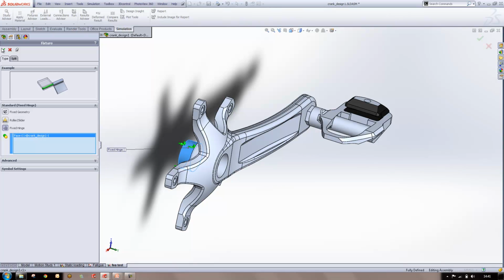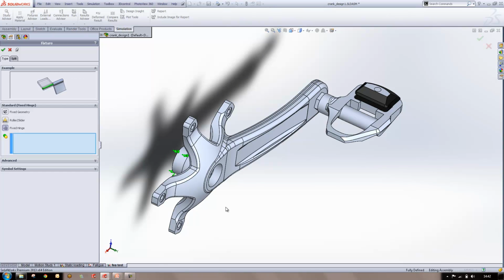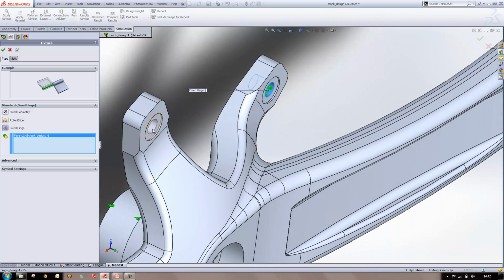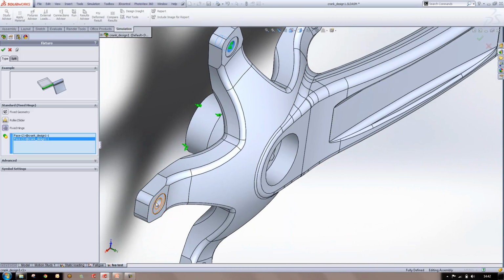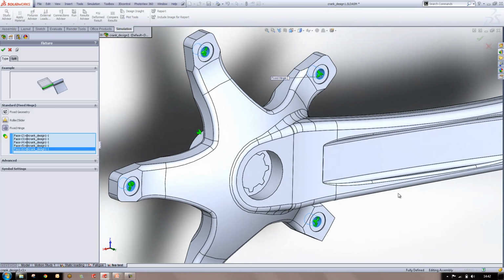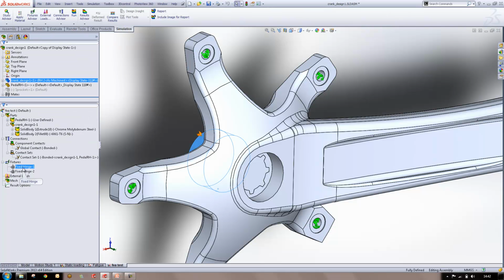I'm just going to pin this to keep the tool open when I hit OK. And you'll see we can add that fixture on there. I've got the green arrow signifying the fixture that I've placed. I'm going to do something similar for all of these bolt holes. This fixture is just going to constrain any radial and axial movement, but we're still allowed to move in the circumferential direction. So potentially we're allowed to rotate about each of these cylindrical selections, but obviously because we've got 5 spread out, that's going to constrain the movement entirely. Okay, that's me done, and you'll see we've got our 2 fixed hinges in there.